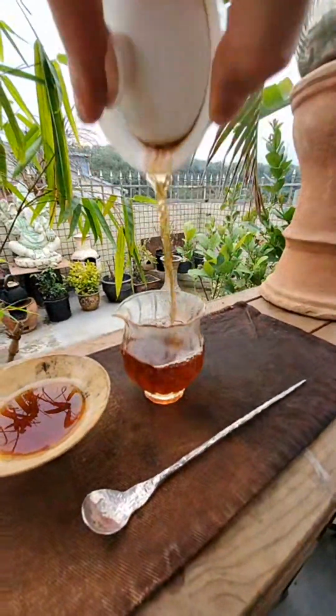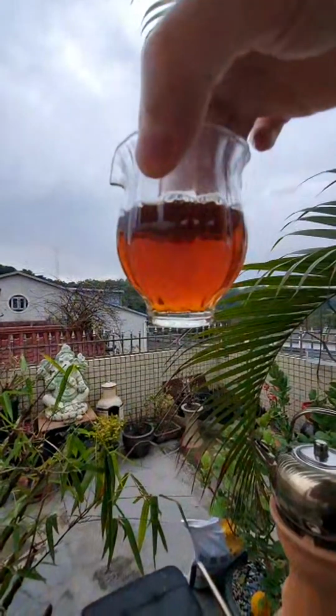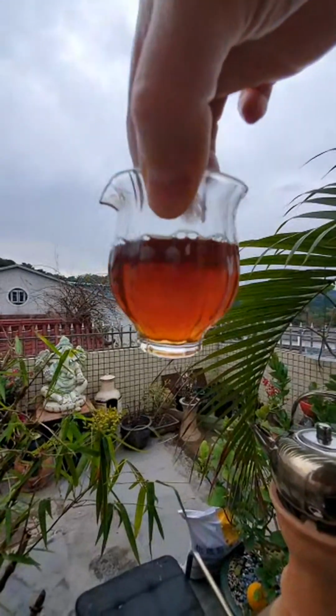This is infusion number 2. Look at that color. I'm sorry to be a psychopath about this, but look at that. That is just a beautiful, deep orange. Really love that.